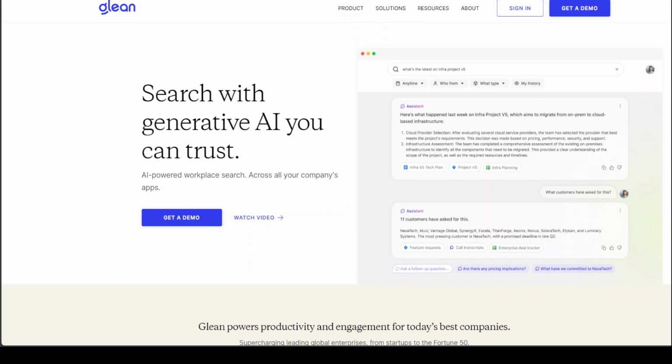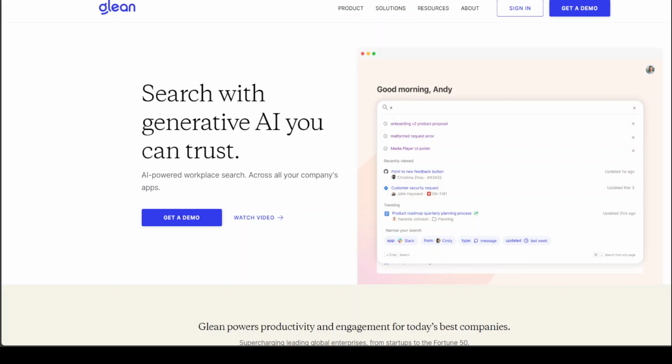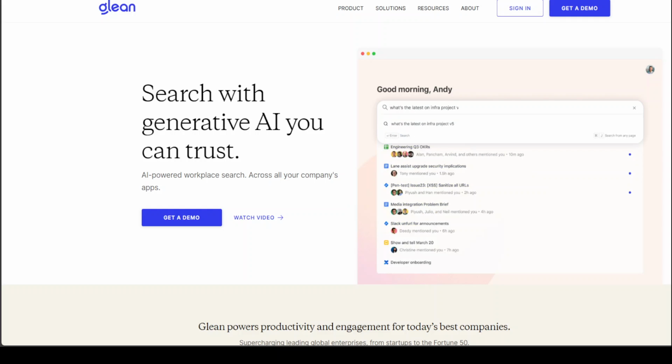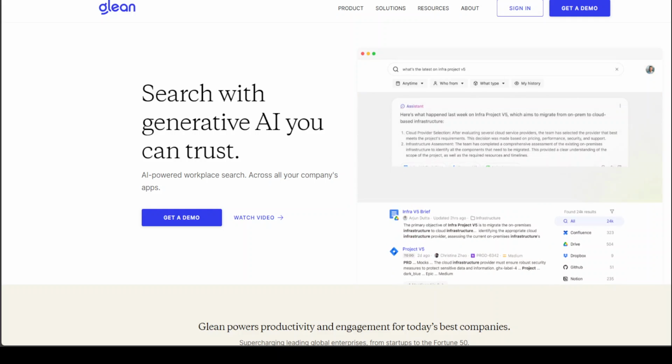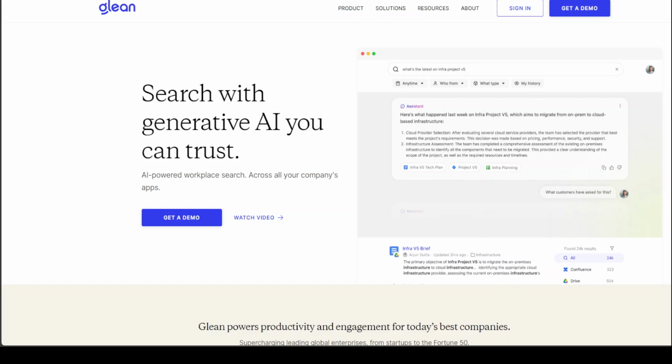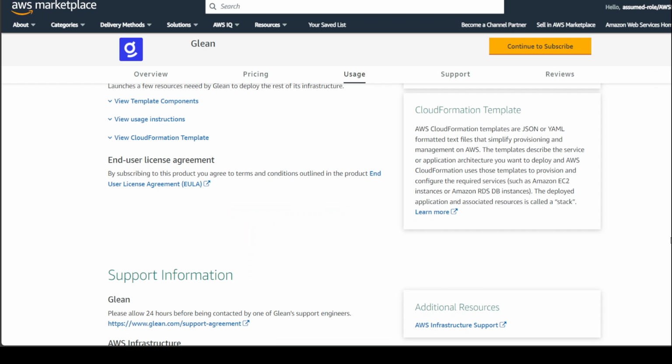One of the good things about Glean is that now you can integrate this Glean with Amazon Bedrock, and Amazon Bedrock is simply an API interface for a lot of large language models. Now, if you go to AWS Marketplace, then you will see that this is the marketplace solution which you can readily deploy with the help of your AWS cloud by using Glean.